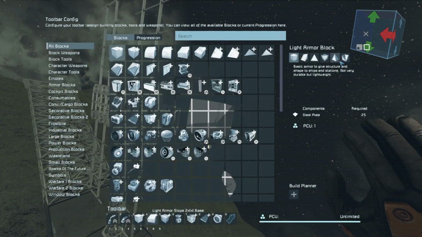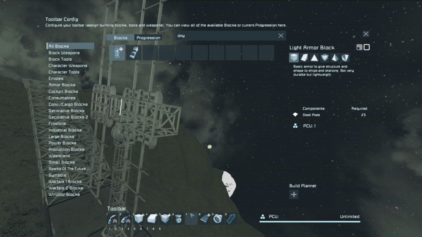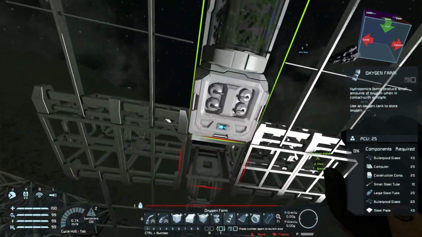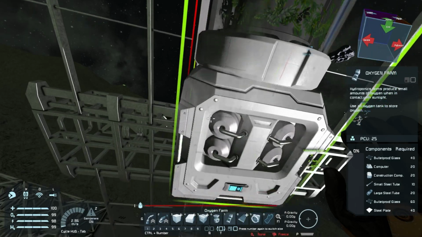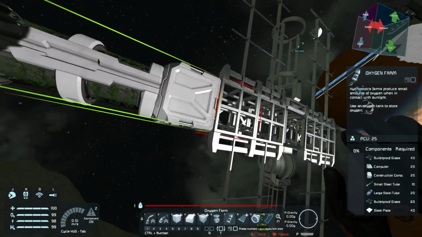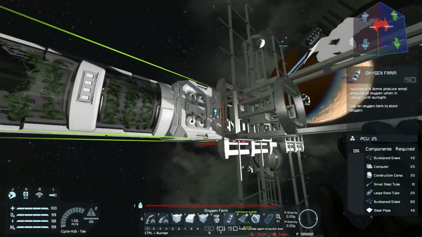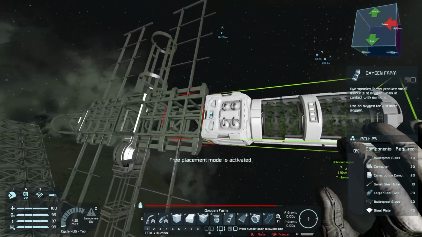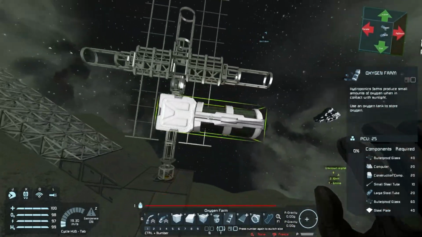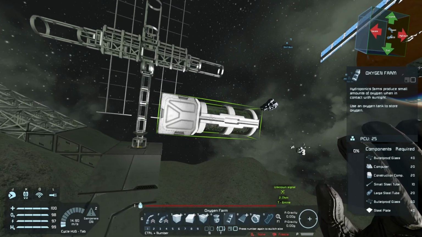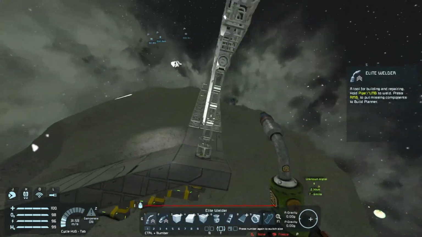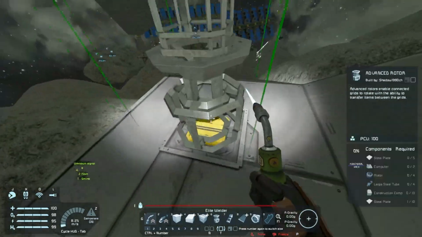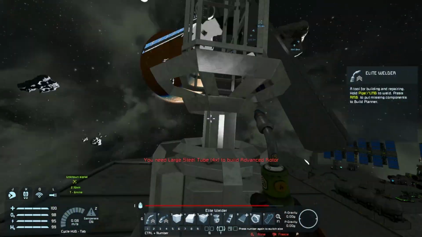Okay, and now the oxygen farms. Obviously, there's gonna be one here. But right now I'm thinking, since this is gonna be a little bit of a special one, because it's a little bit smaller, we might just add these on the side as well. Just like that. It's like a tiny collector, I suppose. Well, yeah, let's just do it like that.